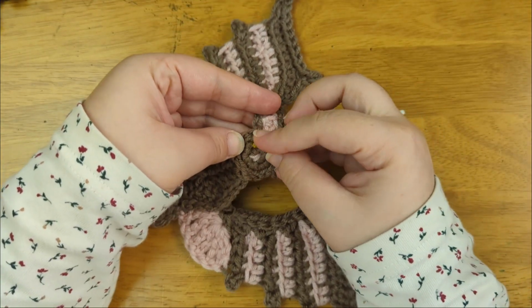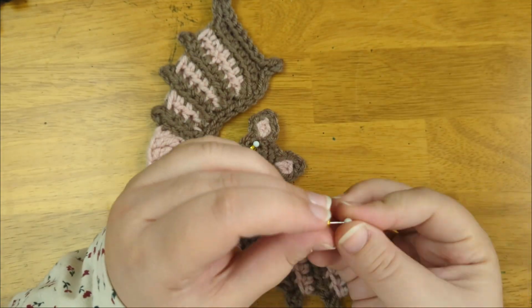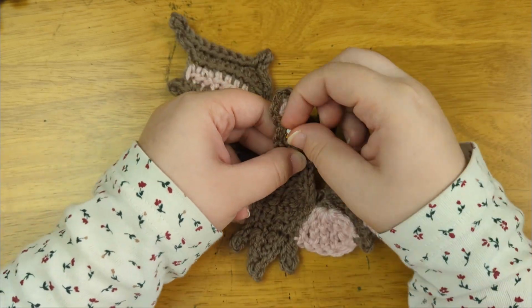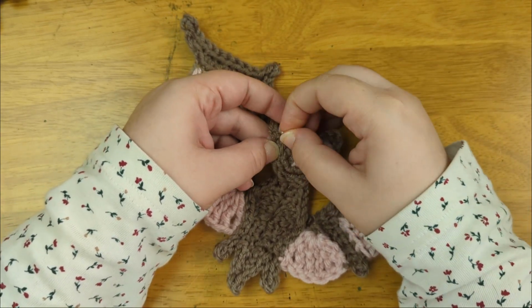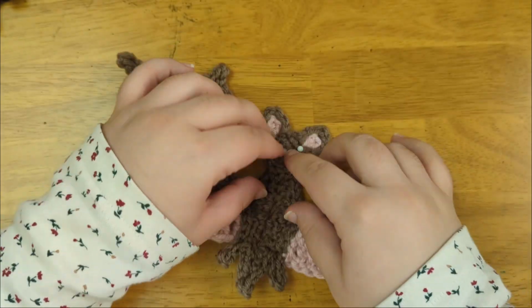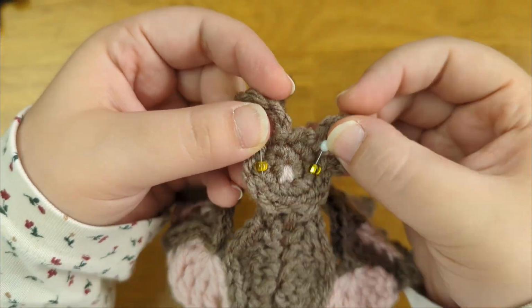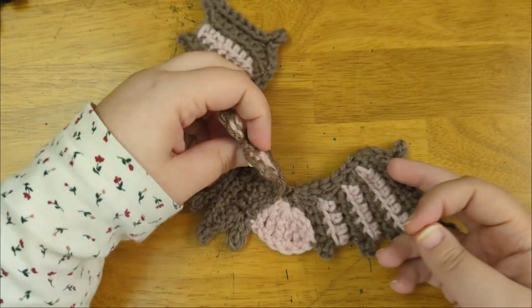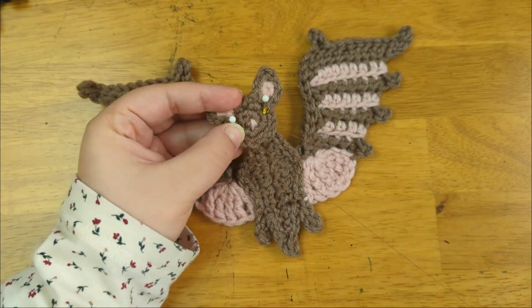Next, I used some matching thread to sew my yellow seed beads onto the eyes. First, I positioned them in place with some pins. It's surprisingly difficult to get them perfect, so I would recommend trying to place them with pins before trying to just wing it and sew them on just like that, because you might get some weird spacing issues with the distance of the beads from the nose.